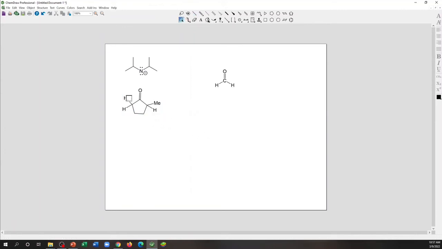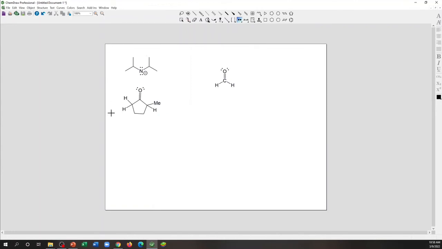Even though I call these alpha hydrogens, what I mean is that they are hydrogens connected to the alpha carbon. Formaldehyde, which is the other reagent that I'm going to add in this reaction, has 2 hydrogens, but they're not connected to carbons. So you can't pull a hydrogen off of the carbonyl carbon to make an enolate. You have to pull the hydrogen off of the alpha carbon to make the enolate. So LDA is not going to react meaningfully with formaldehyde. Okay? But I'm still going to wait. I'm going to add the formaldehyde here in a second.